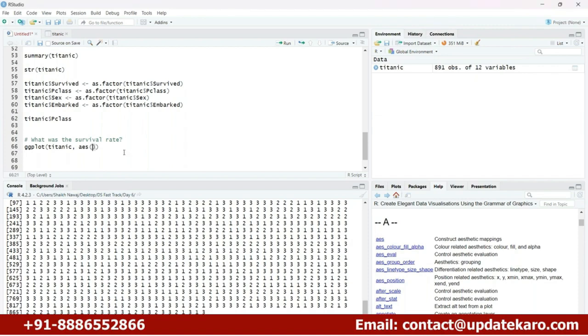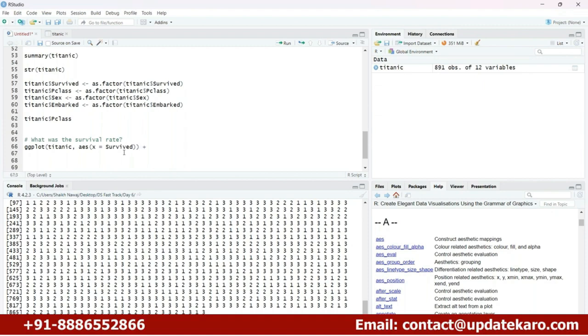So basically in that we can simply use my first axis, which is nothing but the x-axis, because here we are trying to visualize all this in two dimensions. So for the x-axis I want the survived. Now what kind of plot do I want?